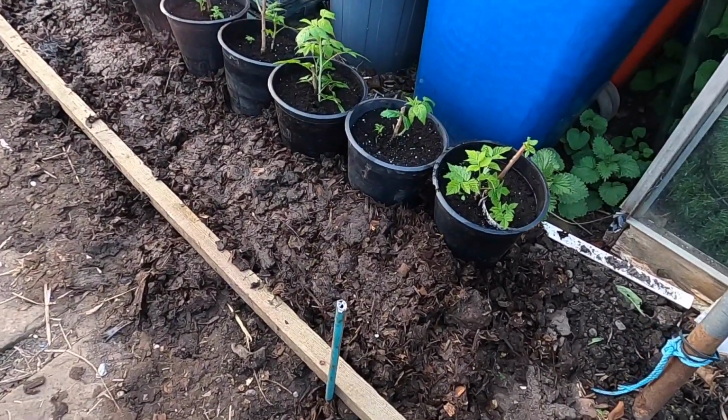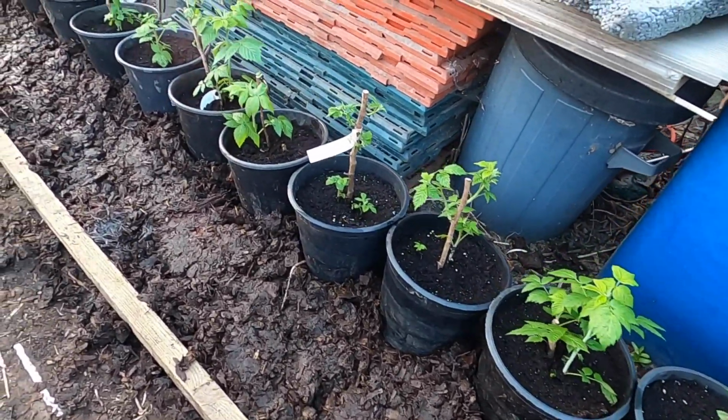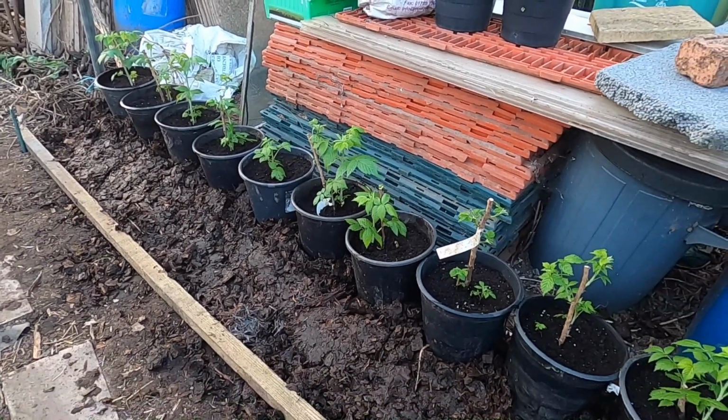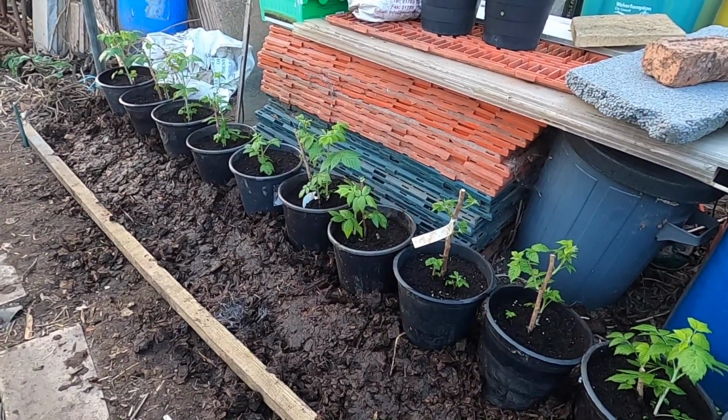So this is only a temporary measure. I've banked it up with the horse manure in the hope that the roots will travel down and provide some feed during the course of the year. Not sure how long it's going to be till I build a permanent bed, but at least, if need be, these will last at least a year here.